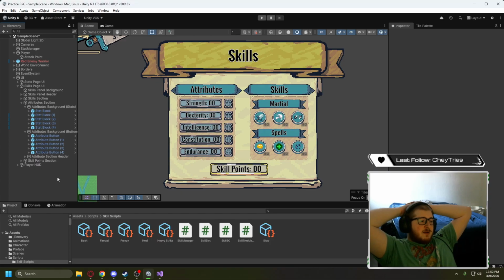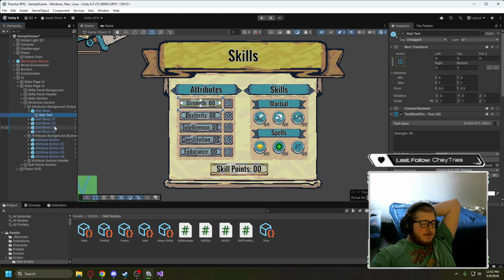Make a public, I guess, reference to another object. Although it's probably specifically going to be looking at the text, huh? So yeah, stat text. So it's the Text Mesh Pro, so that when this button is pressed, it increases.